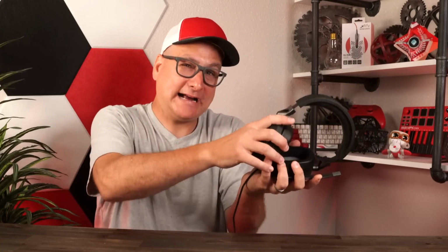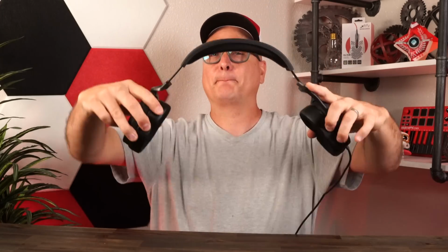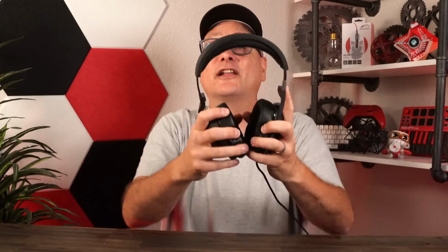Now kind of combining the build with the comfort, one thing I want to point out is when I do my little stress test, even if we expand this all the way, which it gets plenty big, so you can pull it out and you see, watch me do this. All you're seeing is this whole part bowing out. The headband moves not at all. Not at all. And when you put it on your head, well, I got to make it smaller now, but when you put it on your head, you feel it kind of wrap around up there, right?